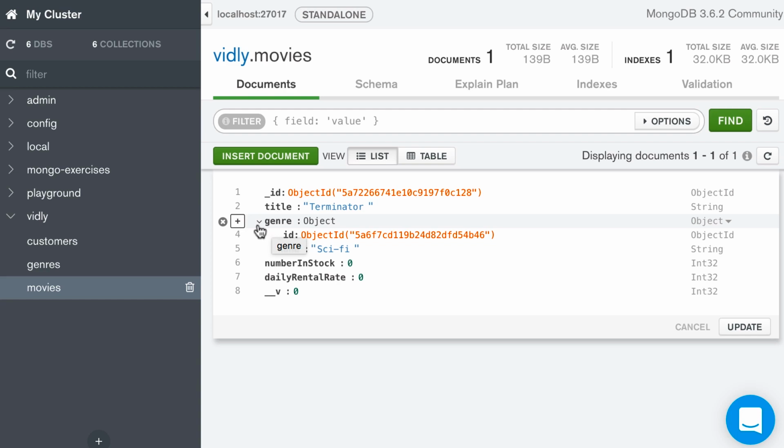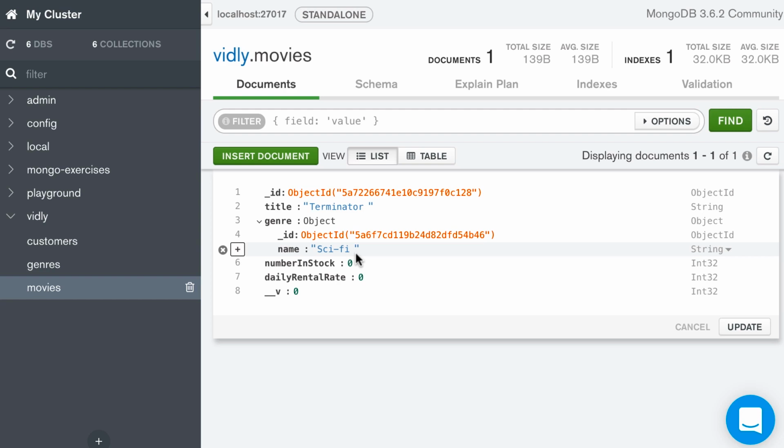So this is the hybrid approach I'm using, and also take into account that it's very unlikely that we will rename the name of a genre in the future. So sci-fi is sci-fi, thriller is thriller. So in this particular case, I'm not worried about our data becoming inconsistent in the future.